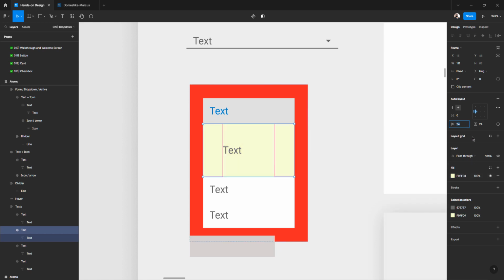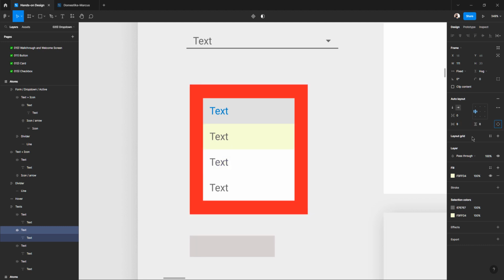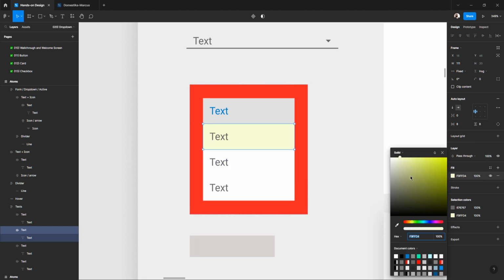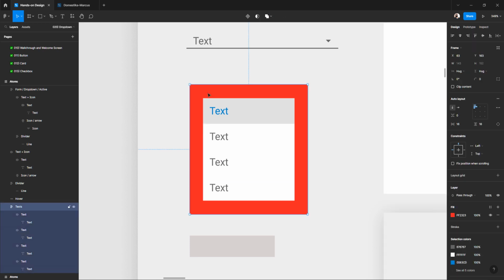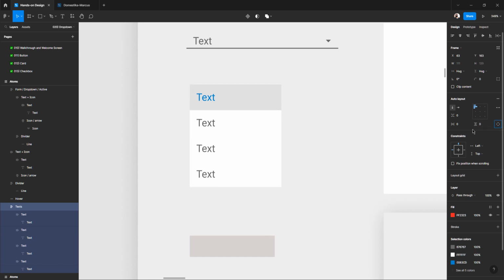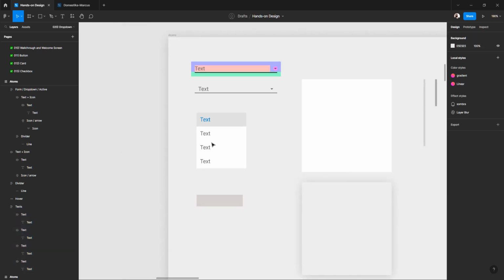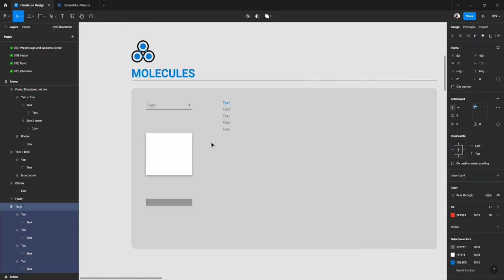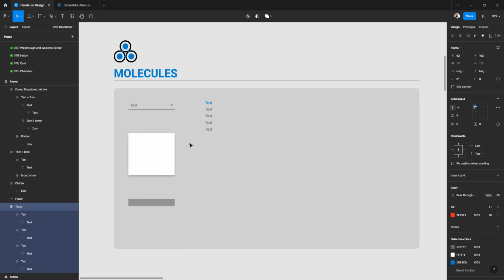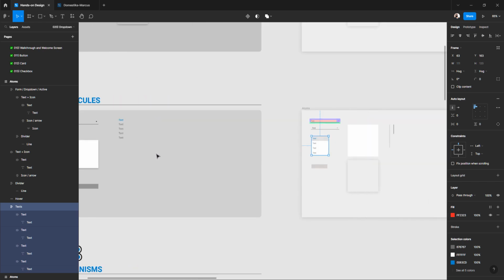So I want to have 8 here, 8 here, just to be the same, and white. And in this bigger one, texts, I don't want to have any padding. Remembering padding, they are internal margins, 0 and 0 here too. Okay, so we got these texts just like here, and then this container.